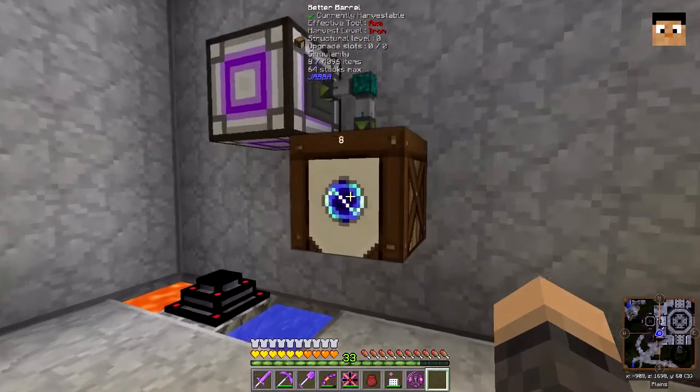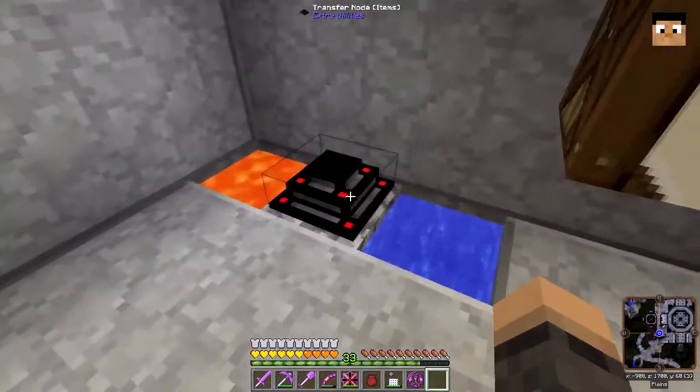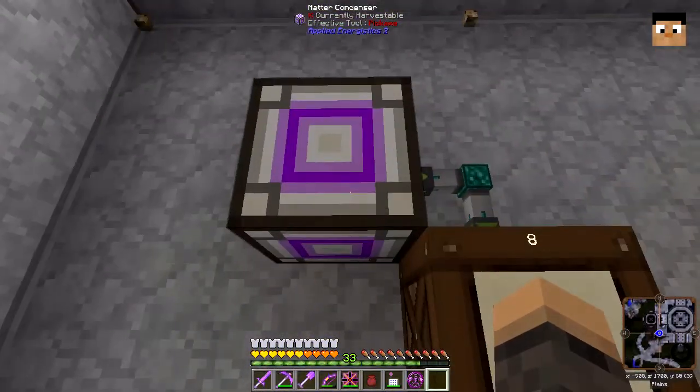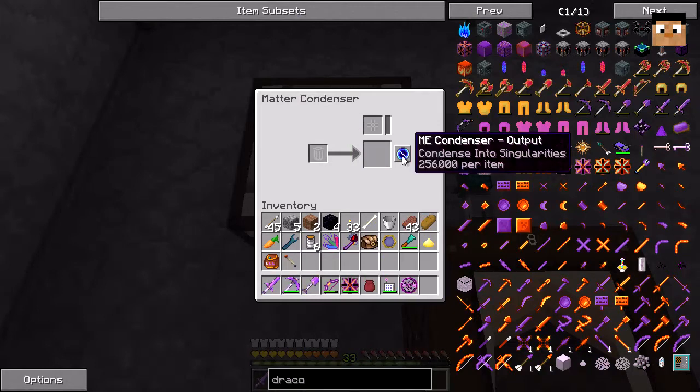These are singularities. Singularities are made by using cobble, throwing them into a matter condenser. You need to have a 64K storage in there. And then eventually what it'll do is all the cobble will go in there, condense down into matter in here, and create 1 singularity. There you go, 256,000 per item.